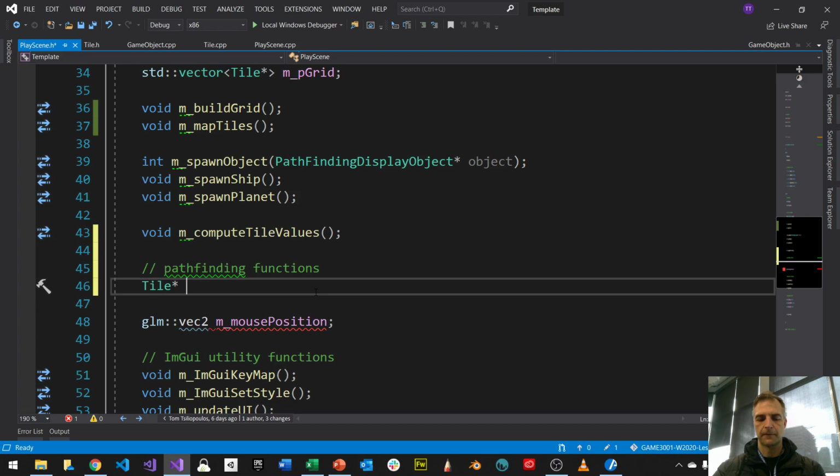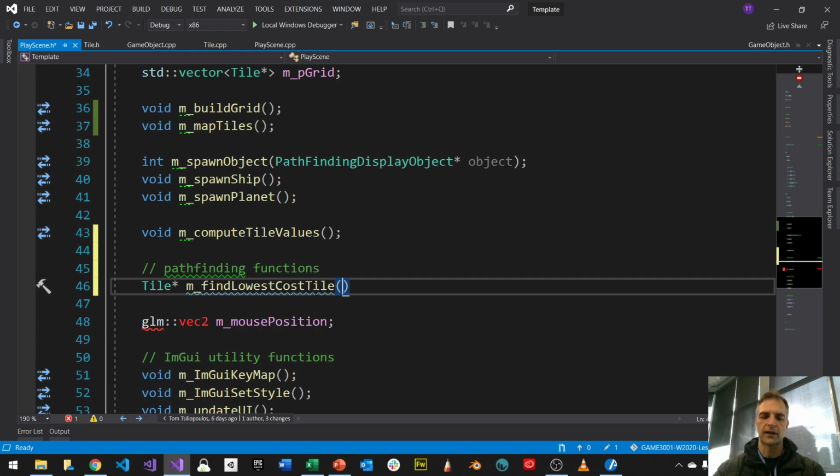So I'm going to say m underscore find tile with the lowest cost. So we'll say lowest cost tile. We'll make a big name here. Again, I did it differently for the previous folks. And the only way I can do that is if I pass a reference to a vector of tiles that I'm looking at.